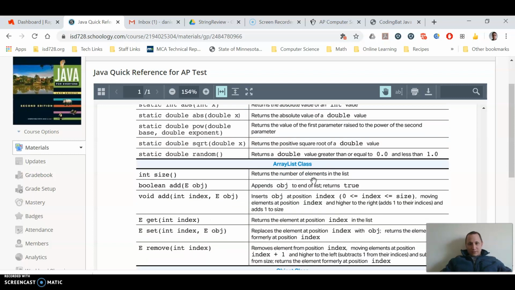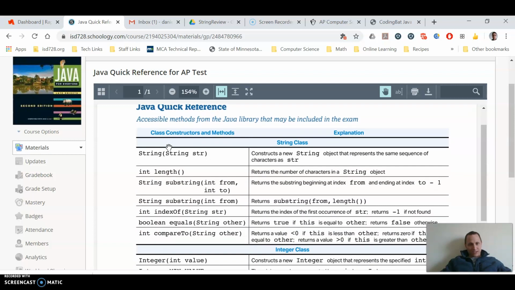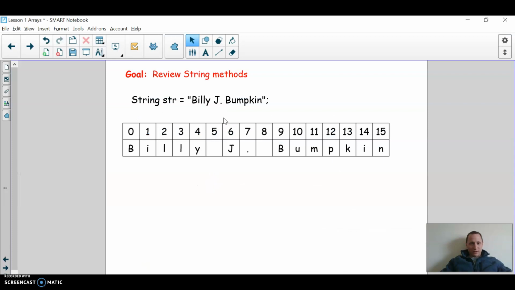And then here are all the different ArrayList methods, right, and descriptions of them. So this is a good thing to have handy when you're taking the test. For today, if you want to reference it for the string ones, you could even print it off today, and then use it for the string ones we're going to be doing today in class. Okay, so a quick review of that with this one. Dot length should be 16.